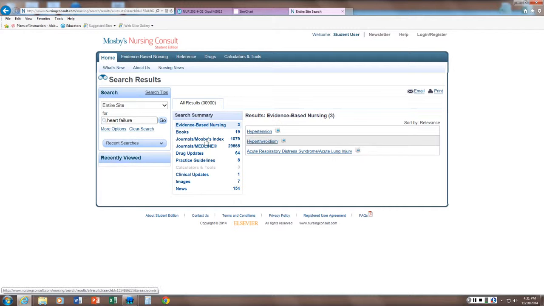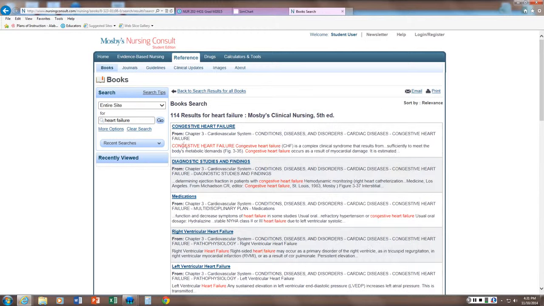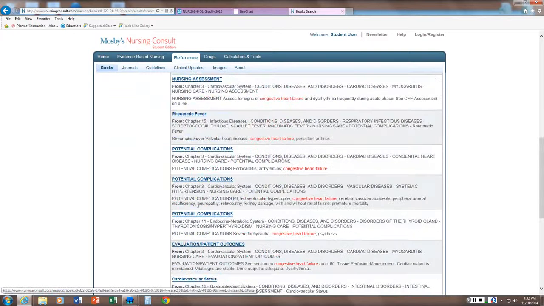Results, here's hypertension as a problem. So you can look at several different things: evidence-based nursing, drug updates, books. Let's look at books, and then it'll give you something: pediatric, Sheehy's, Manual of Medical Surgical Nursing, Mosby's Clinical Nursing. Let's go there. And then it's going to talk about congestive heart failure.